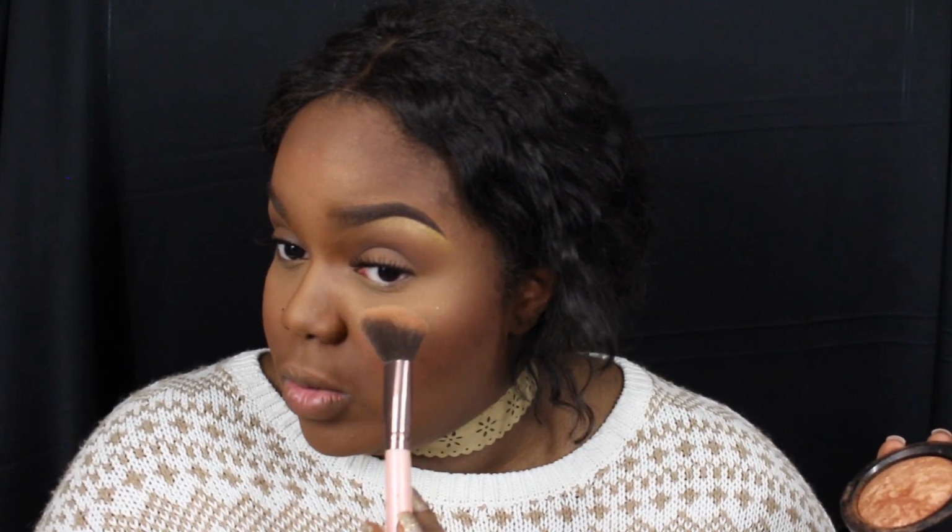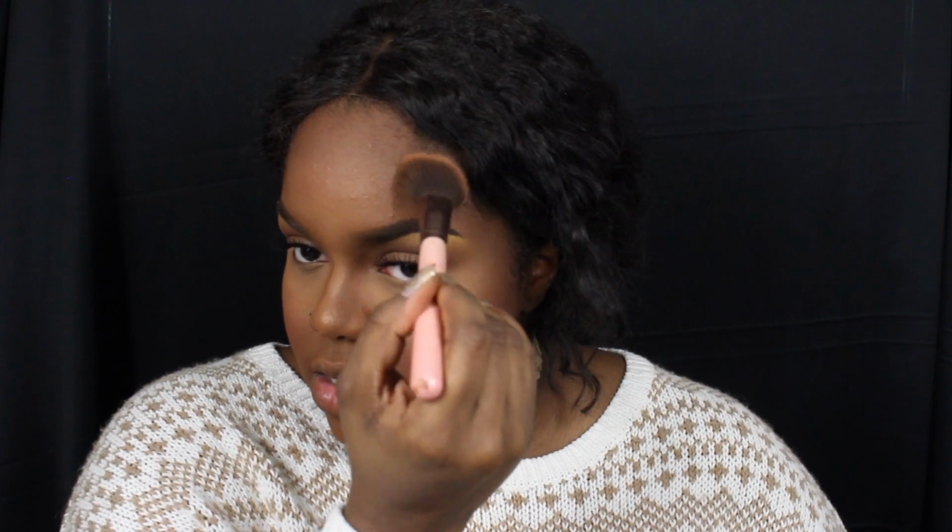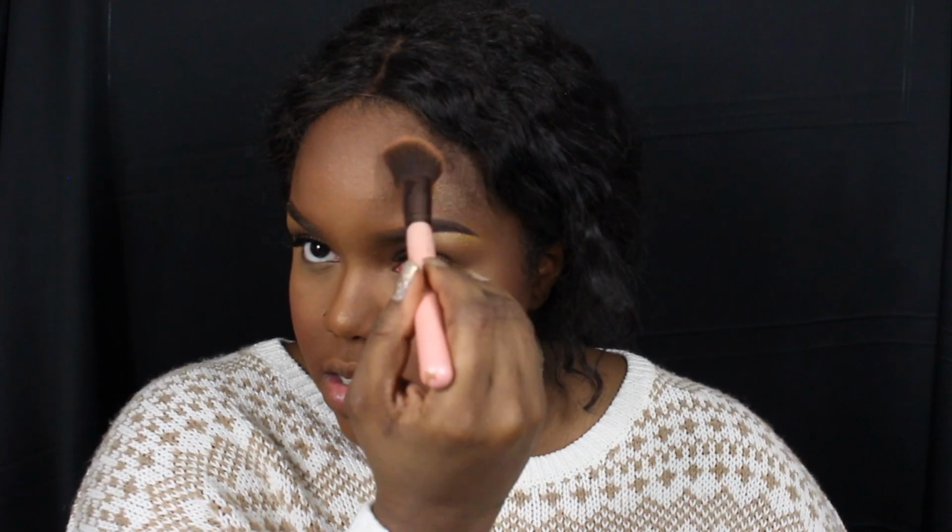And I also love the way it looks once you apply it, kind of not right under your eyes, but on down. I've really been enjoying the way my skin looks like that. So I've been applying it right there, down the bridge of my nose, and the little Rudolph tip. It's more like a bronzy look. I really been enjoying this look. I put a little bit right there, and a little bit around where my temples are. It just really gives you a golden bronze look. And I guess I'll put just a little bit on my forehead.